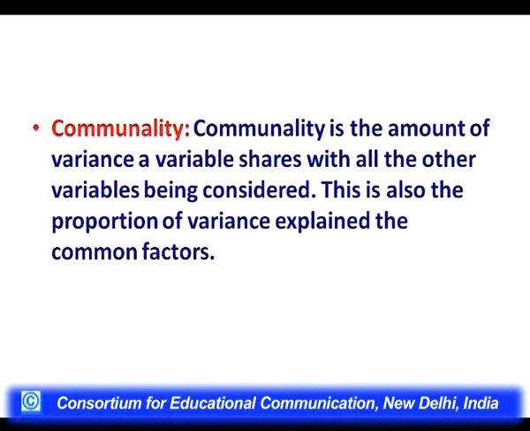Communalities. The communality is the amount of variance a variable shares with all the other variables being considered. This is also the proportion of variance explained in the common factor. This is again a common variance among the variables, and this is given by the communality score, and this is given by SPSS software.